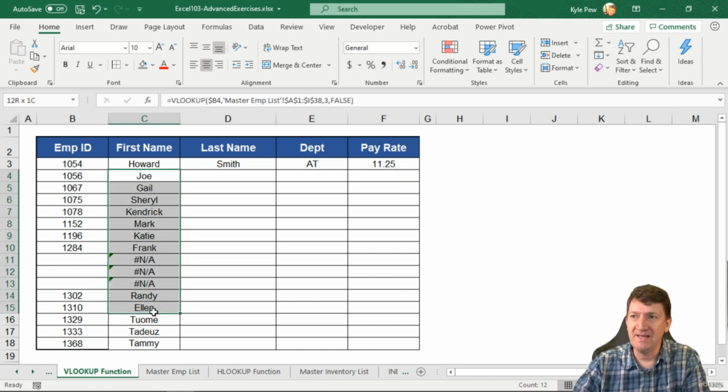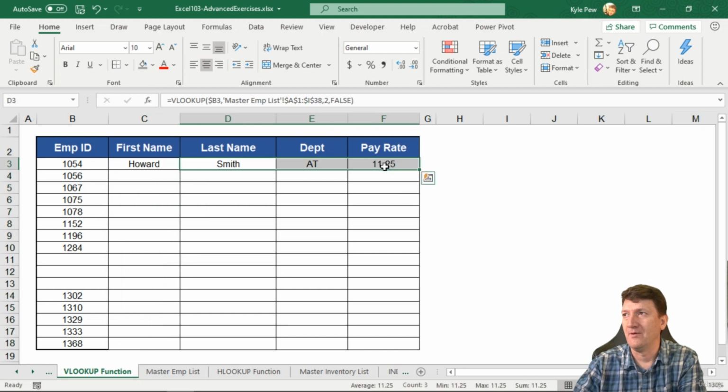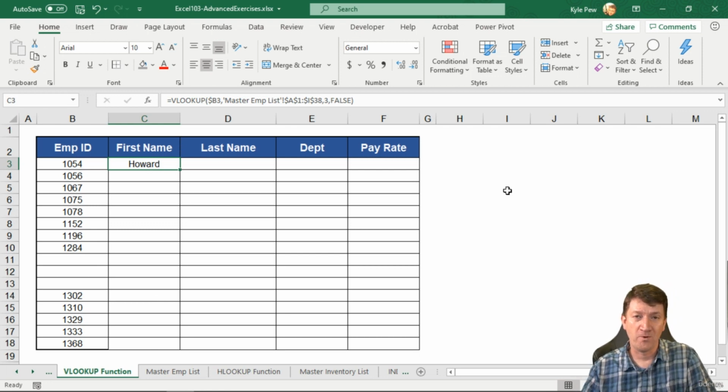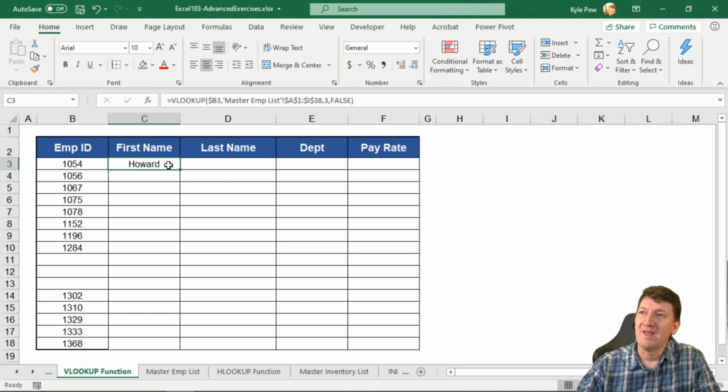But imagine this. I'm going to get rid of all of these except for the first one. Imagine creating one formula, dragging that down, dragging it to the right, and it would do it all for you. This is where the INDEX and MATCH really shines. Nesting these two together, we can complete this entire table in one formula. Ready for this? Here we go. All right, I'm going to delete that out. Let's just keep the employee IDs.